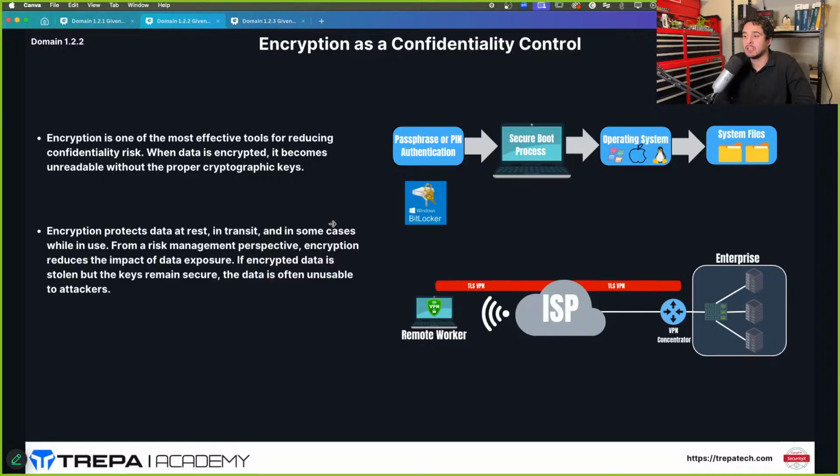Data in transit. If we're sending data, we have remote users. When we go over Zero Trust, we're going to go over this a lot more, but our environments are not this nice little perimeter anymore. We have SaaS applications and multiple cloud vendors. We have remote workers accessing the cloud, accessing our enterprise. And when they're transmitting our company's data to and from all these different points, we've got to encrypt it. Some sort of encryption, whether that's TLS, IPsec, or whatever kind of VPN you may use, Cisco AnyConnect client, whatever it may be.